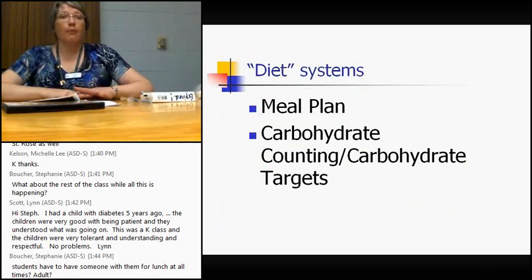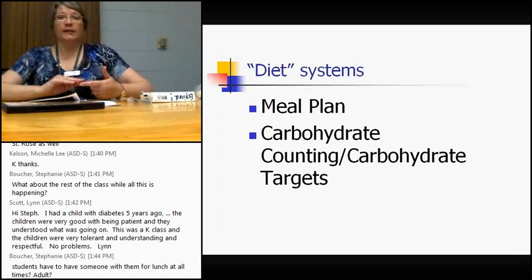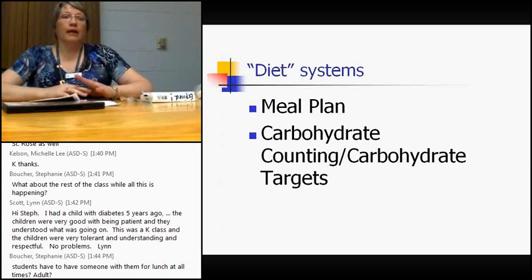Okay, so there are a number of different ways of balancing that out and managing that. More old-fashioned would be a meal plan, which used to be used a lot, and is very seldom used anymore. That would be a very rigid set plan. Breakfast would always be the same food, lunch would always be the same food, supper would always be the same food, and then it would be measured carefully and given with a set dose of insulin. So lunch would always be a sandwich, piece of fruit, and milk, and there'd be no deviation from that.